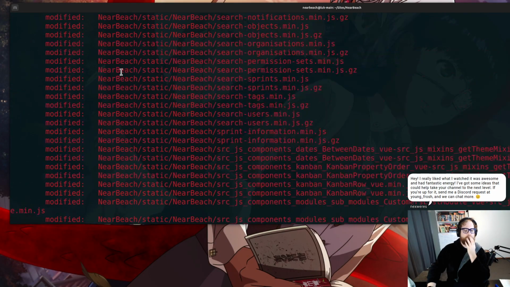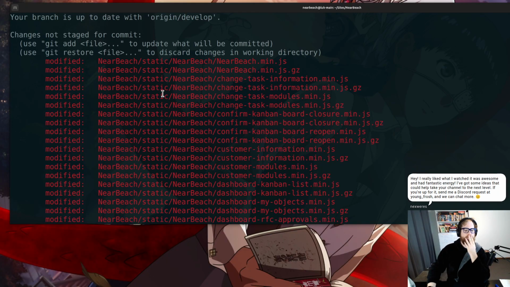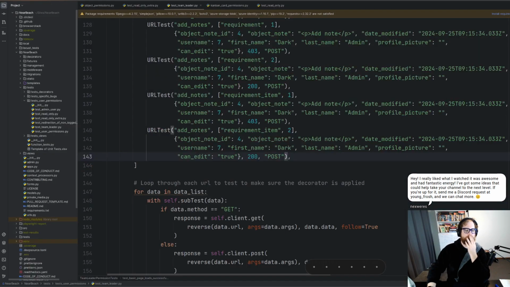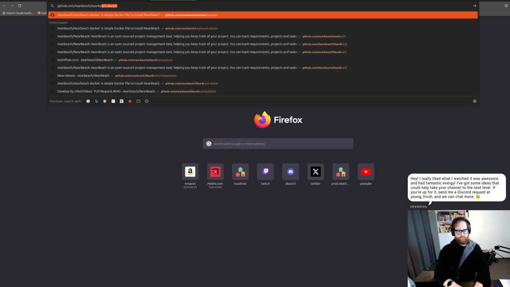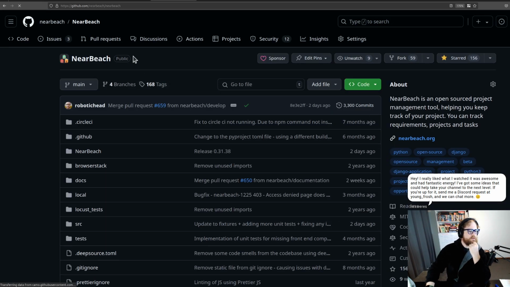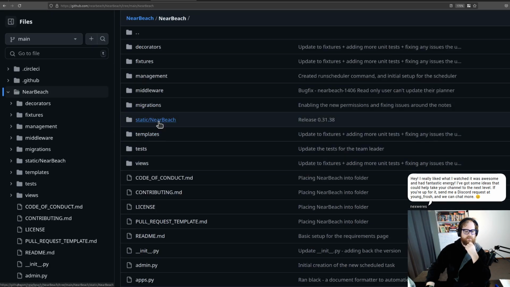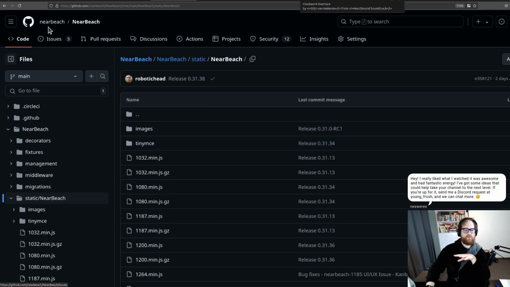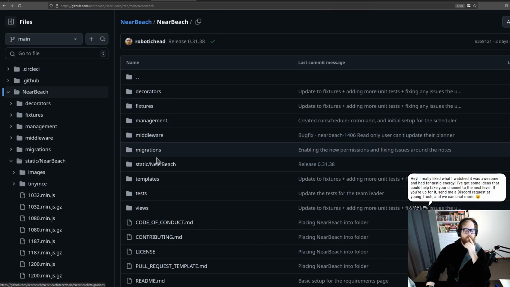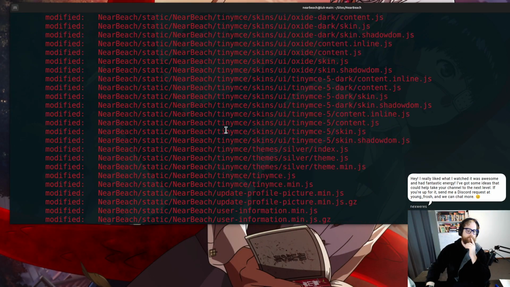Did I not push my static files? That is highly possible. All right, we're just going to jump straight in. We're going to have a look at the static files, making sure I did change them the other day, 2 days ago. It did say some of these files won't have changed, but it did say 2 days ago, so yeah, I did push it. I must have run npm run watch or something like that.